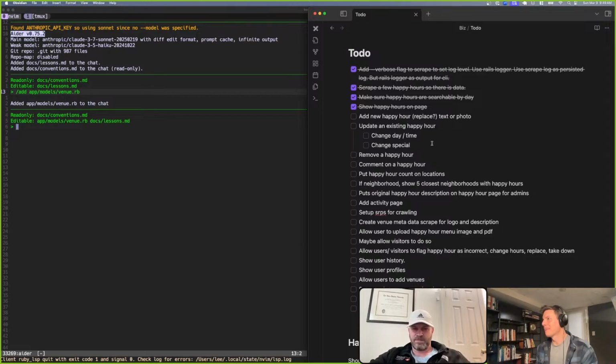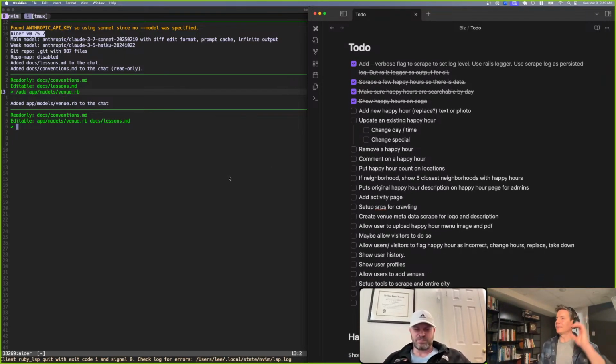There's a couple things we could do. A couple things I have in mind. If we wanted to do something that's all the way full stack, we've talked about using comments as a way for users to make changes to these happy hours. We could do something like, okay, we just want to add comments, and that's going to involve full stack changes. The other one is a little tricky, and I don't want to get into anything too tricky.